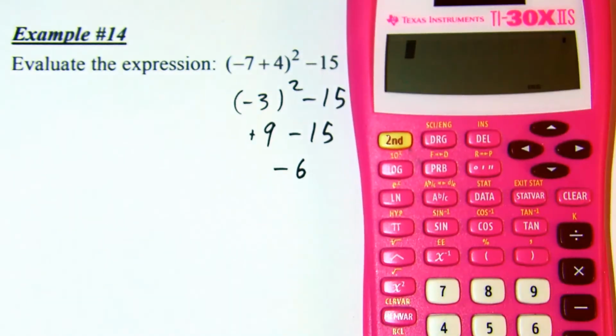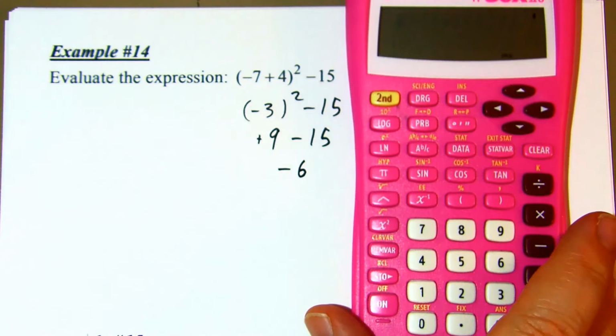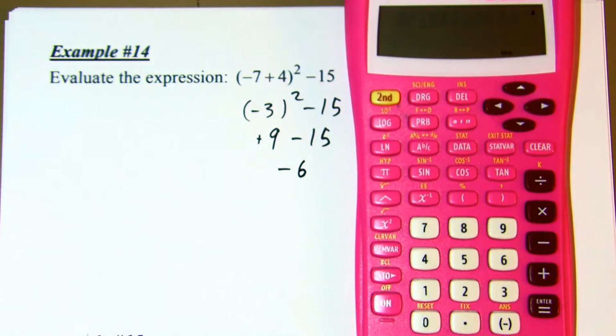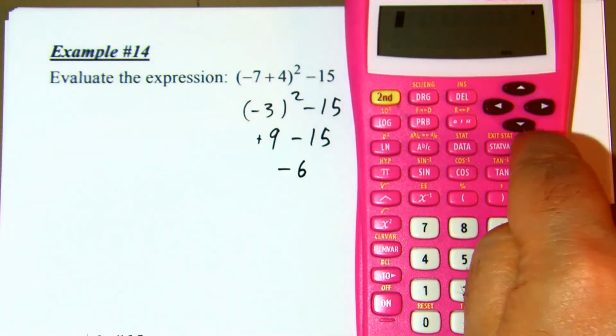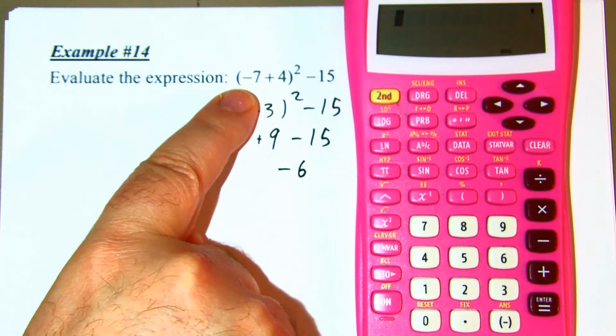I'm going to zoom out to try to capture more of the calculator's display, and hopefully you can see, especially what I'm typing. So I'm going to hit clear. It's always a good way to start. And I'm going to ignore all the work I did. I'm just going to let the calculator do all the work this time.